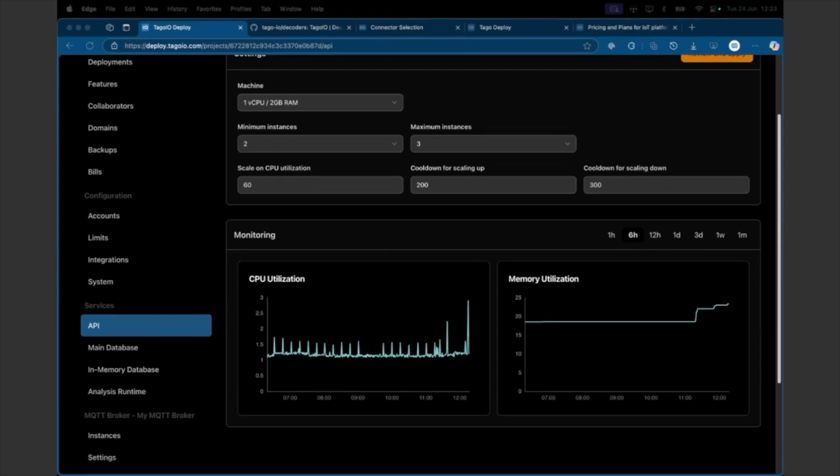Also with TagoDeploy, think about this on the projects, right? You might have 2 different customers in 2 separate verticals. Think of them like profiles. This is how I think of them: you might have somebody in agriculture and you create a project for them there. And you add collaborators to that for developers to work on that agriculture application. But then you have collaborators that can access TagoDeploy, and you also want them to be able to develop on the platform itself. You can do that. Then you can have another one for asset tracking. So lots of freedom that you have here.